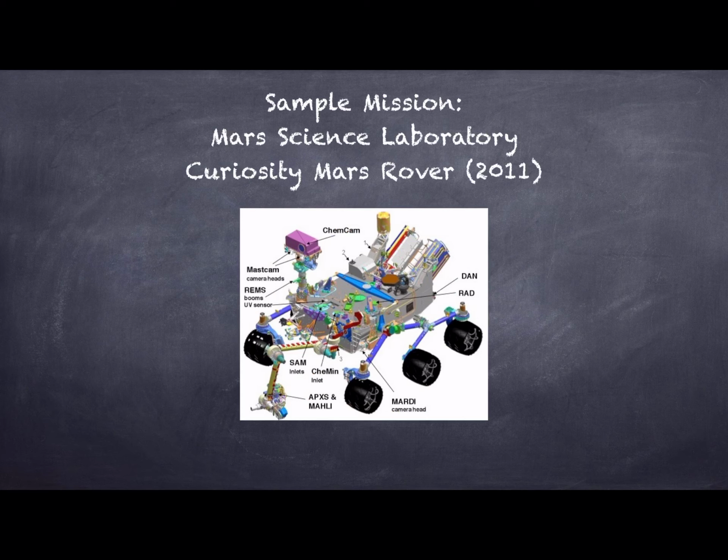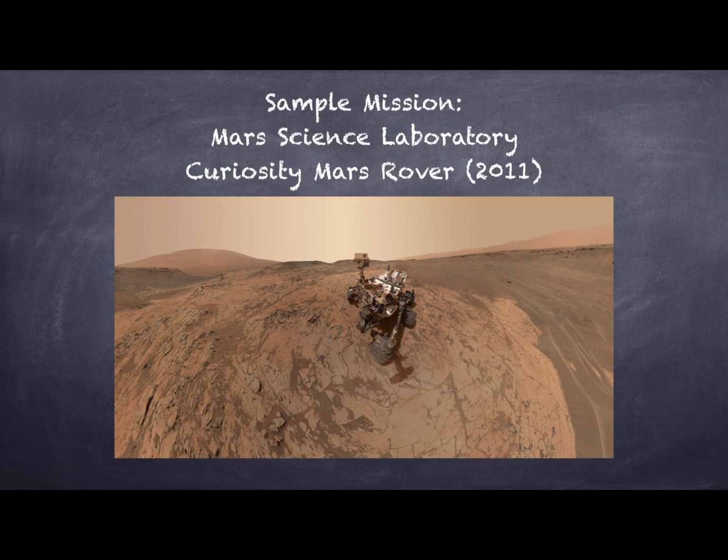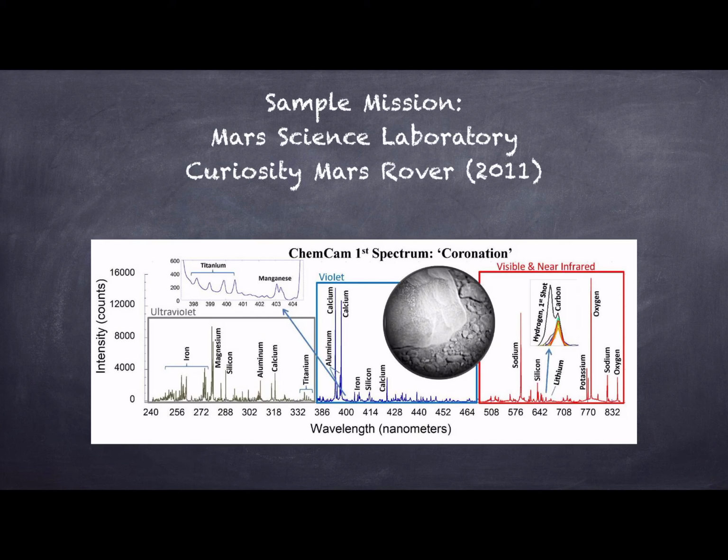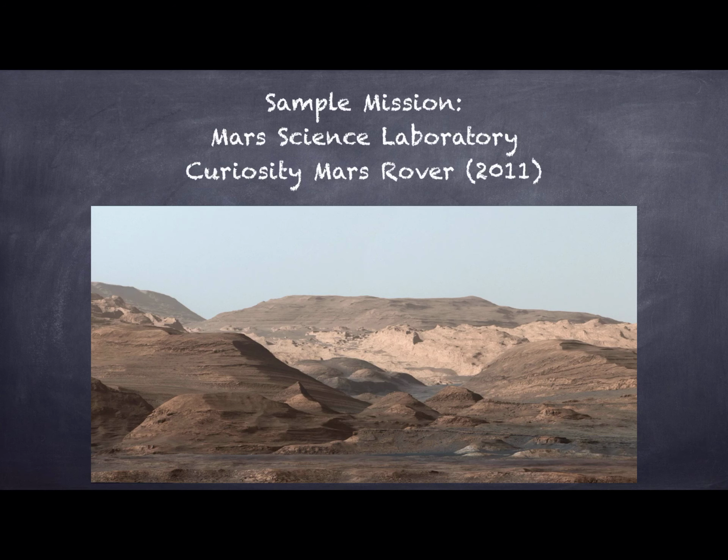This is a look at what the Curiosity rover was equipped with. You can see it's got UV sensors, cameras, different little chemical experiments that it could perform, and so on. And it was able to send back really detailed images like the one you're seeing here, and also some chemical information and radiation information about the surface. As well as, like I said, these stunning, very detailed images from the surface of Mars. And from that, we can learn a lot.